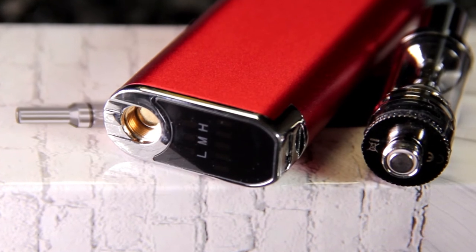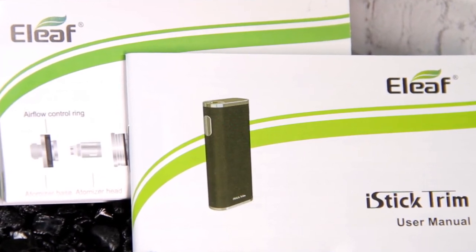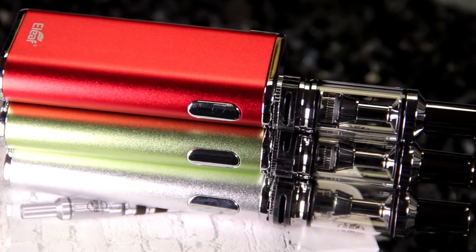The features are very easy. When you press and hold the button, you're going to see two sets of lights: the bottom set of lights are for your battery, and the second set of lights are for your wattage output. I've got mine set in the middle, so it's going to be a medium wattage. You actually do get in your little instruction booklet a handy little guide telling you what your resistance is, and then which — on the medium, low, or high setting — how it incorporates depending on the coil you've got in there. I've got mine on a medium setting; it seems to fire really well. To change those settings, you simply just click your button three times — one, two, three — like so.